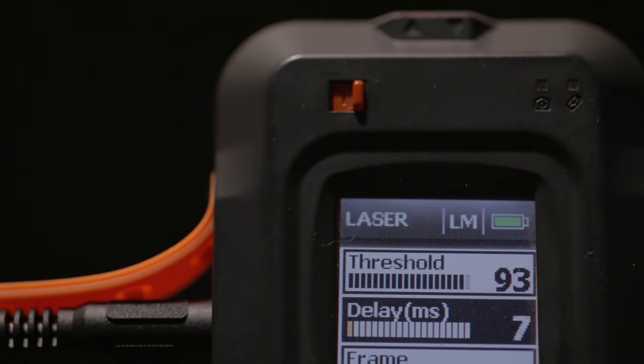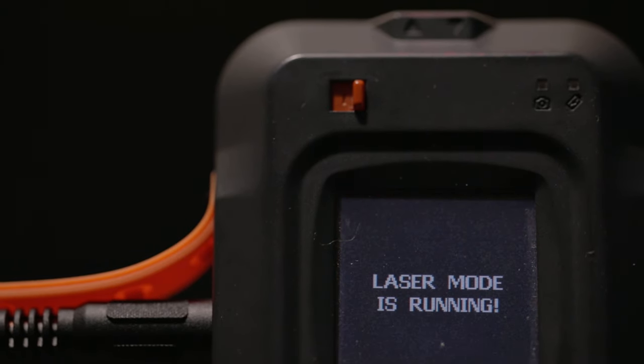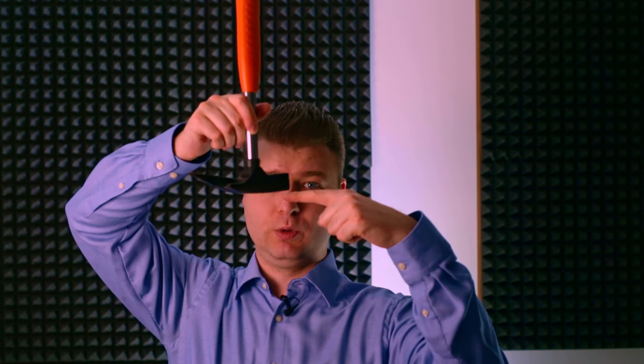Once the hammer breaks the beam, it will actually count down the milliseconds of delay you set to it. So let's say 5 milliseconds. Basically, it means the hammer will fall through the laser trap and then it will count 5 milliseconds, and after 5 milliseconds, it will fire the flashes. So that's very precise. But the question though is, will I frame it? Well, let's find out.